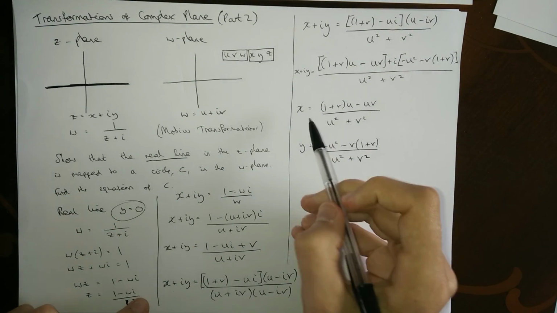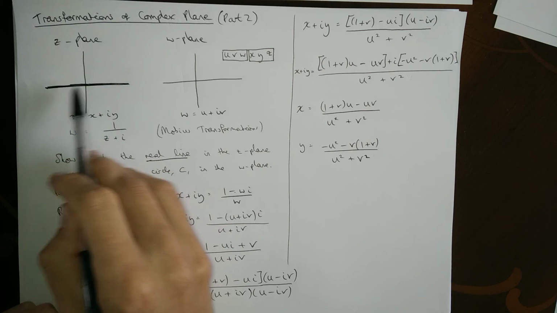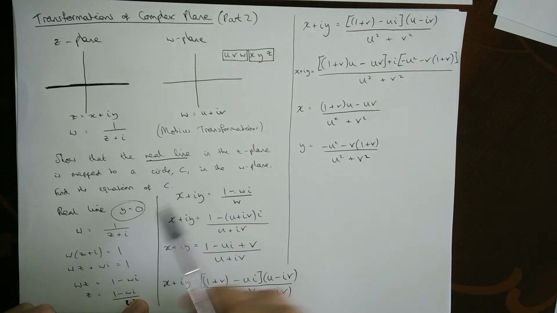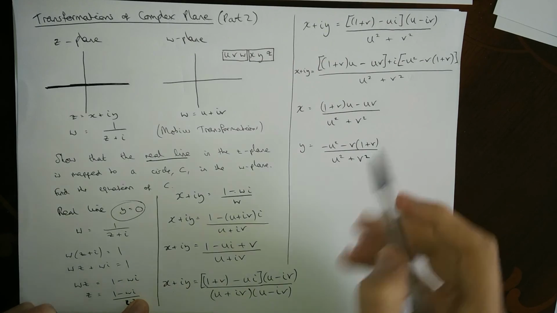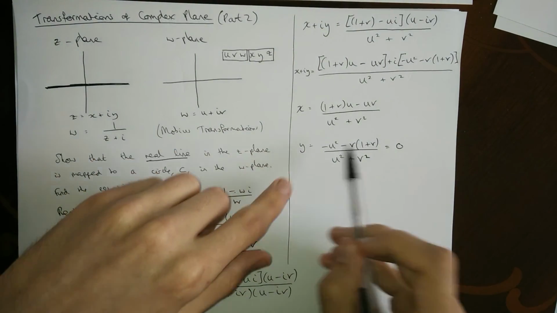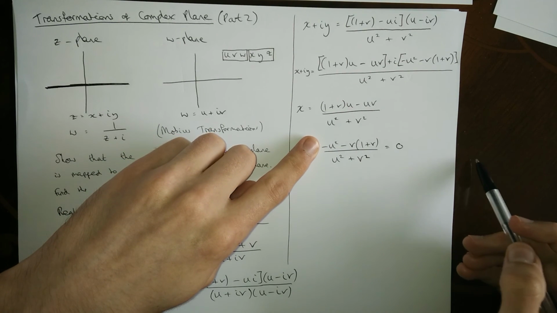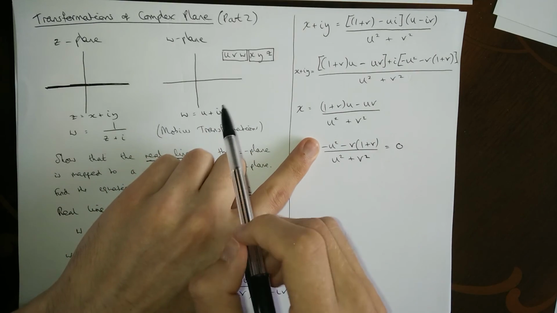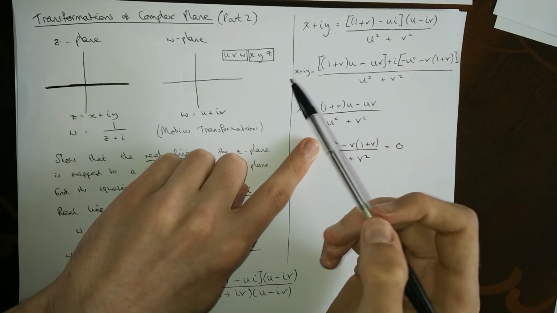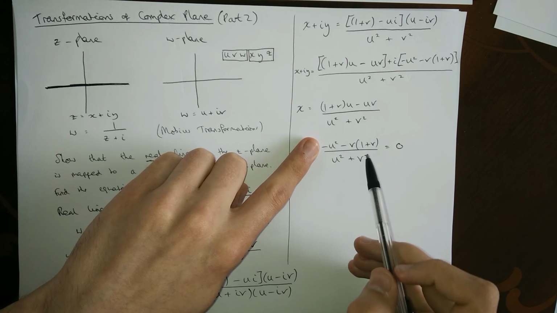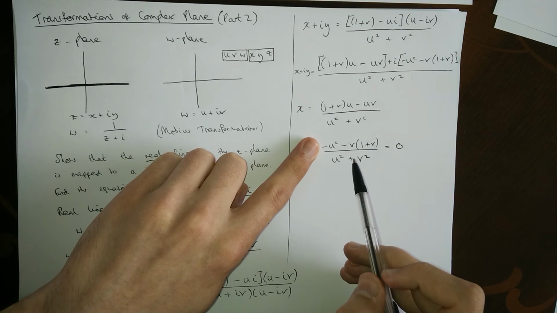And now we actually made some progress, believe it or not. The reason being, although we don't know much about x, it could be any number it likes because it's the real axis, the y bit has to be equal to 0. So what we know is that this term here must be 0. And if you look at, forget the y now, look at this bit here. This actually is a Cartesian equation. It's in terms of u and v because we're looking at the w plane, so that's like x and y. But we've got an equation in terms of u and v. And this, if we manipulate it, we should be able to see a traditional circular equation if we work hard enough.